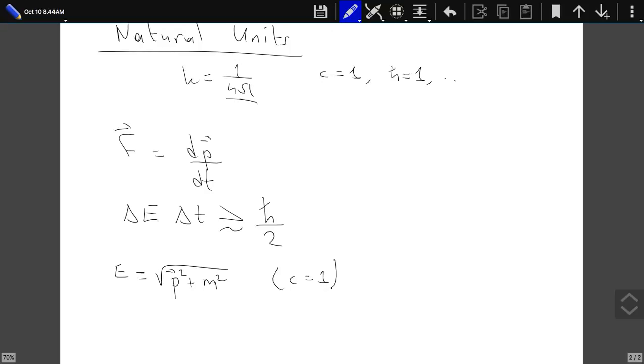Such an energy conservation violation should last a very small amount of time. But in that very small amount of time, the W boson cannot really go far. It can only travel a very small distance. So that basically tells me that the force carried by the W boson, which we call the weak force, acts only at very short distances.